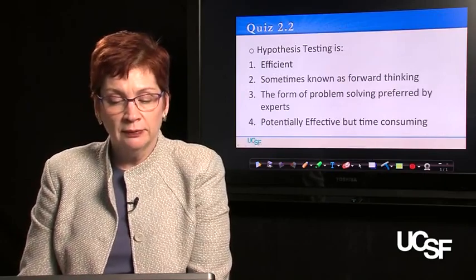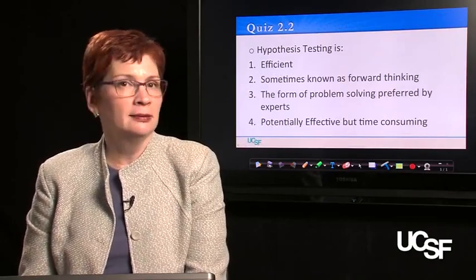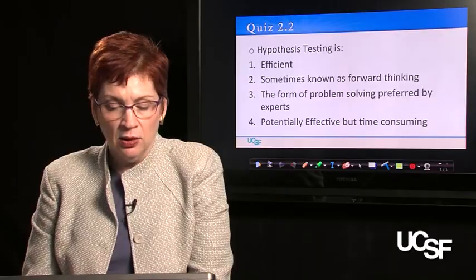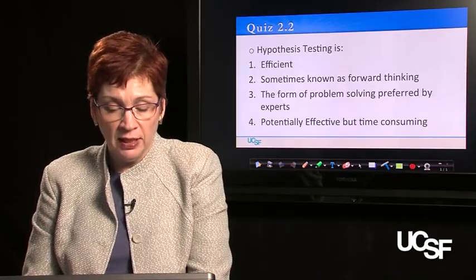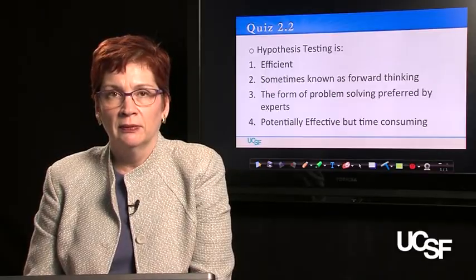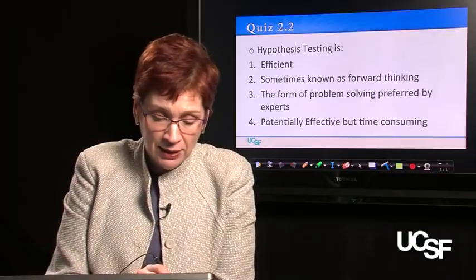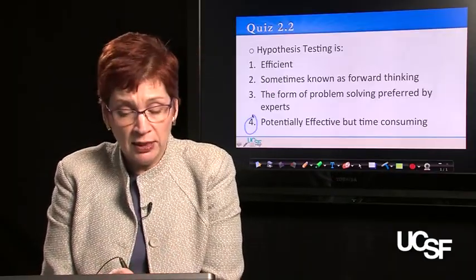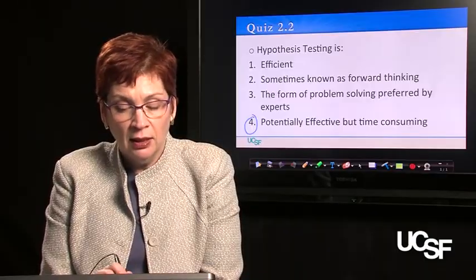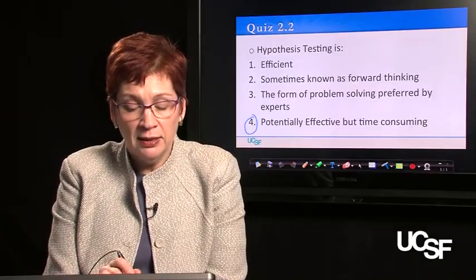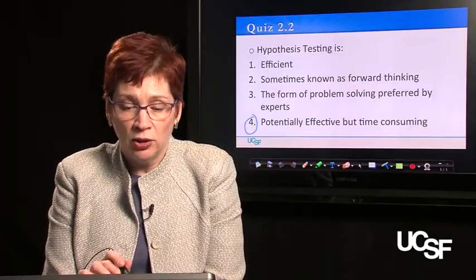So let's start with a quiz. Hypothesis testing is 1, efficient, 2, sometimes known as forward thinking, 3, the form of problem solving preferred by experts, or 4, potentially effective but time consuming. And the answer is potentially effective but time consuming. The form of problem solving preferred by experts is pattern recognition. Hypothesis testing is known as backward thinking. And hypothesis testing may be effective, but it is rarely efficient.